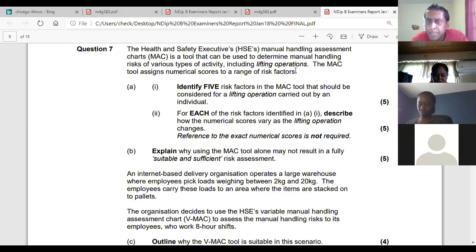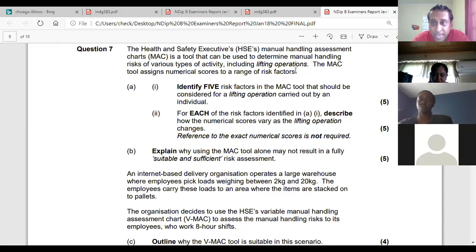Part A, identify 5 risk factors in the MAC tool that should be considered for a lifting operation carried out by an individual. Like I said, we don't have time to do all of it, but what were the 5 risk factors? Where are they taken from? The risk factors are the criteria, right?